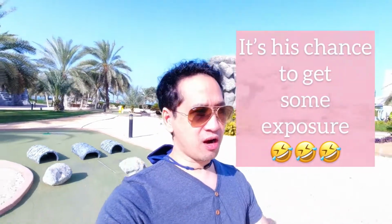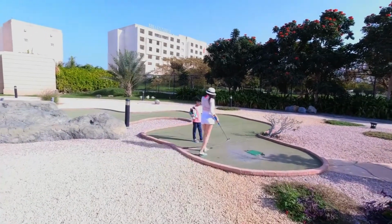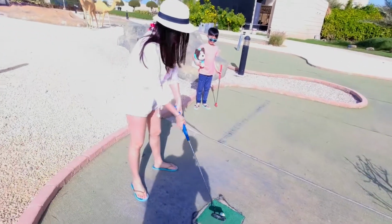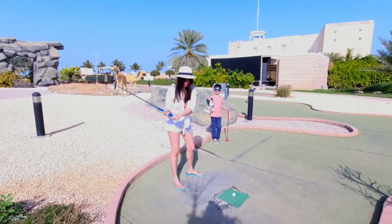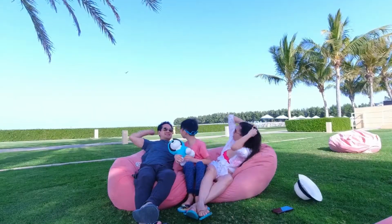Hi guys, right now we are in the Oman Golf Tournament and we will now feature two of the finest players. So we are going to focus now on the players. So we were going to show you now. They're still not sure which golf course they're gonna use. Oh yeah, and we can see Carol Hortensio doing her swing. All right. Wow, very good. Hope you like this video.